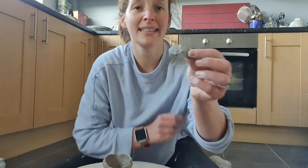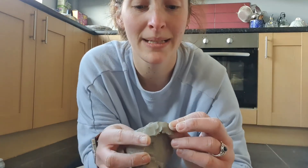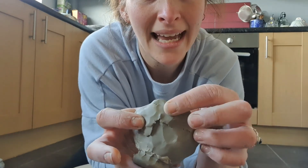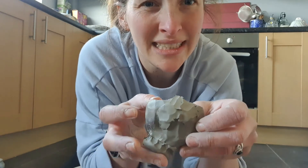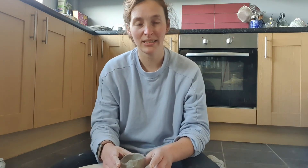But if I was just going to make a piece like this covered in texture, and I just wanted to cover my pot - see how thin that is, a really thin piece of clay - I'd press it on and then smooth the edges down. That's also going to stay stuck together, and because that thin piece of clay isn't really heavy, it's not going to fall off as long as you smooth it down. You really don't need to add slip unnecessarily, because with hand-building you don't want anything to be too wet and soft, otherwise gravity is going to bring it down. So that's a video on how to make slip and how to use it. I hope you found it helpful. Any questions, give me a shout.